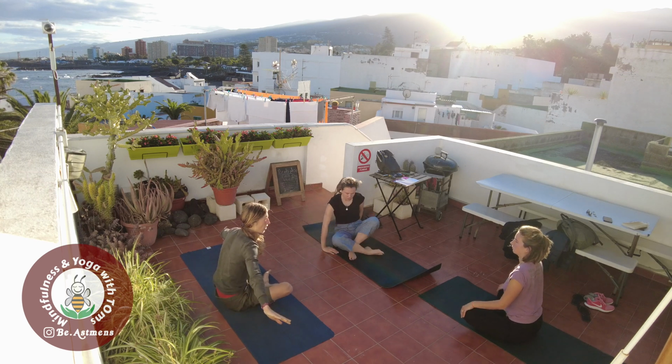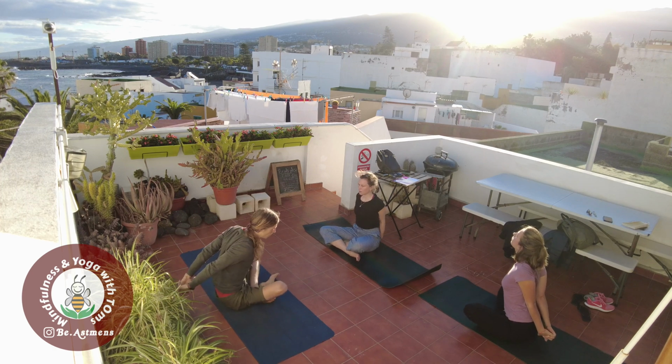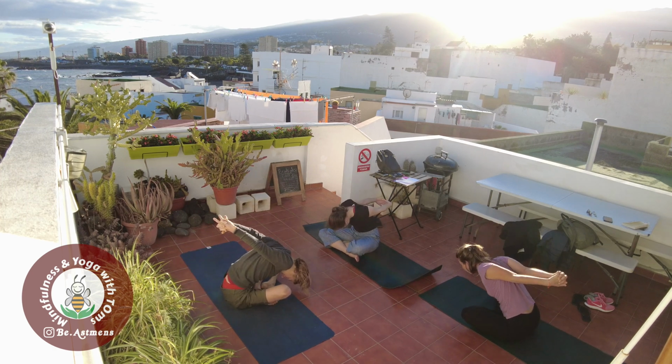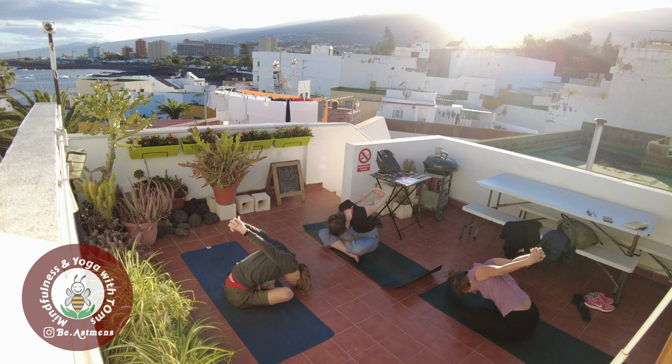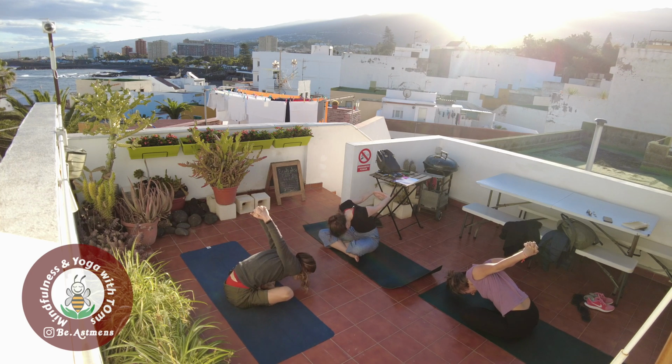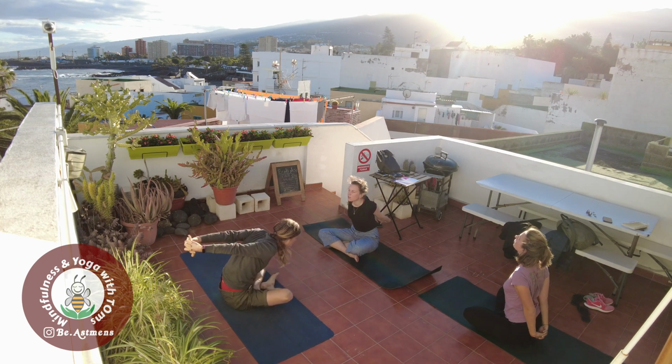From here, bring your arms behind the back, interlace the fingers, open up the chest, and go for a forward bend. And let's hold the forward bend for 5, 4, 3, 2, and 1. With inhalation, keep your arms behind the back and lift yourself up into the seated position.